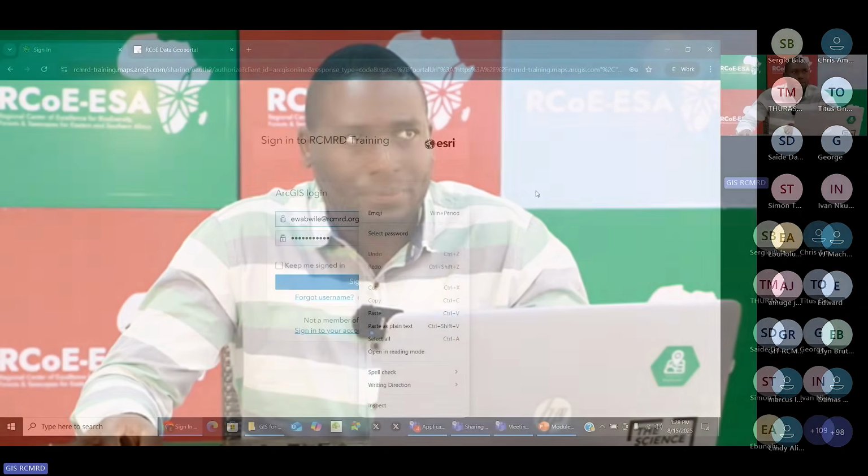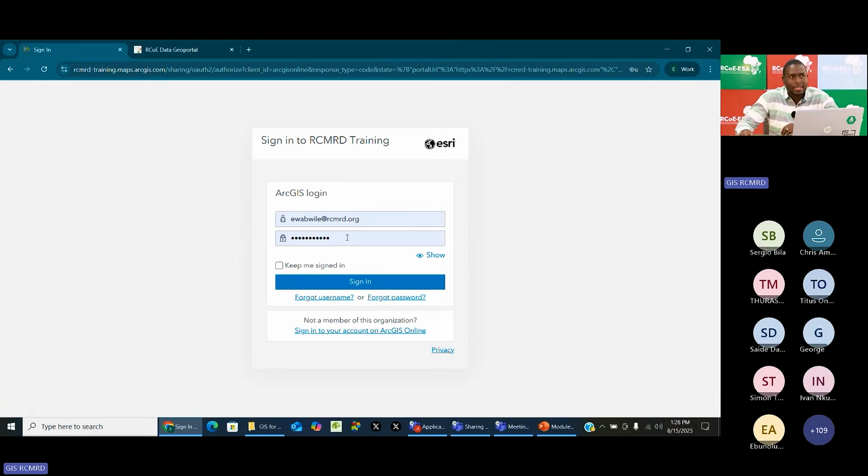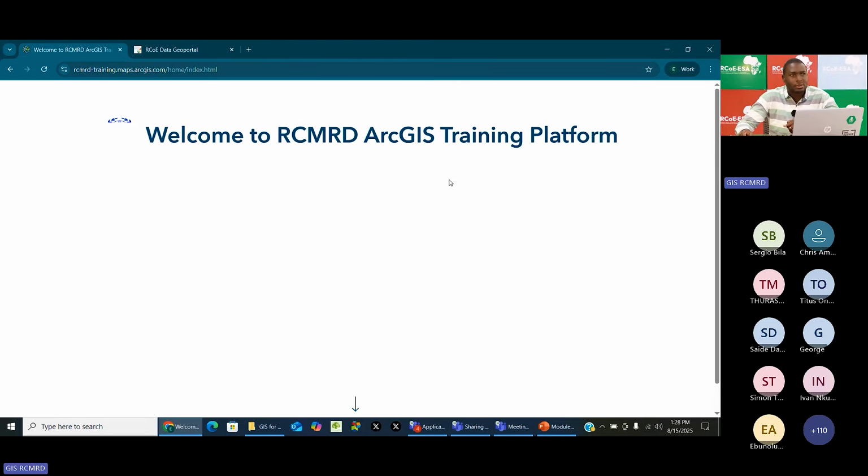You can enter your username and then your password, and click on sign in to sign into the ArcGIS Online platform. Make sure that you have internet, because ArcGIS Online is hosted on the cloud, and you need internet to access the platform.